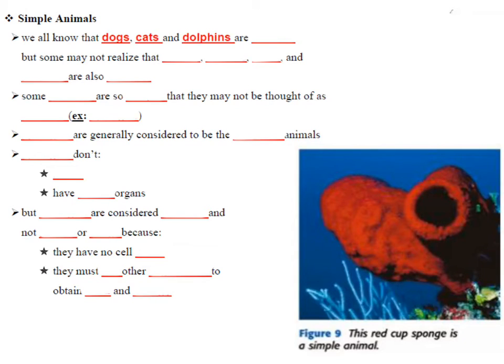We all know that dogs, cats, and dolphins are animals. So we think of these things as animals. If I asked the whole class to name animals, almost all of you would name something like a dog or a cat or a dolphin or maybe a bird. But mostly we'd be sticking to mammals when we are naming animals. Most of us would be very narrow in the animals that we listed.